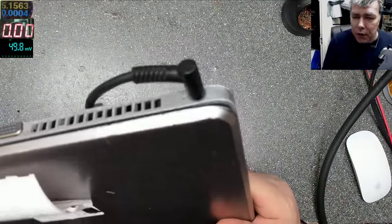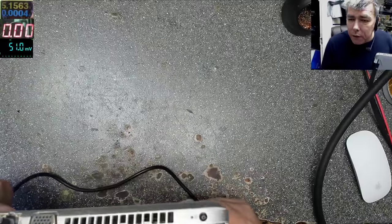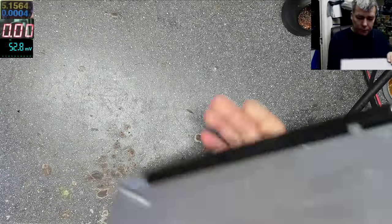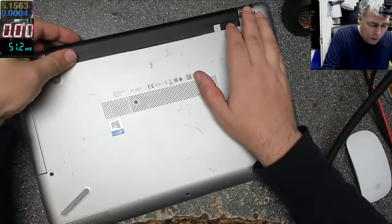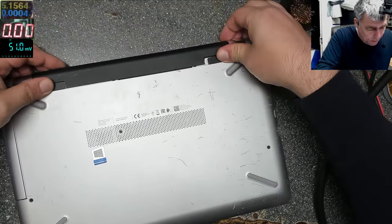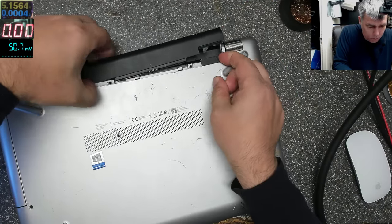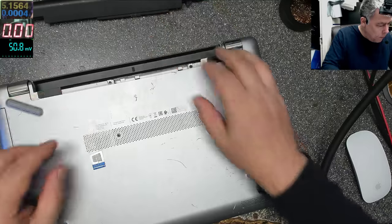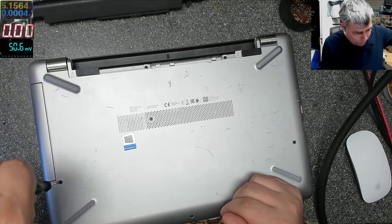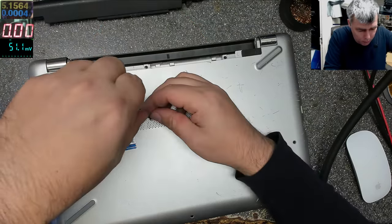You can see there's no charging light, but the charging port is looking fine. So I don't think we have a charging port problem, but we can check. So let's try and open this one and see what can be wrong quickly. That should be a quick job.